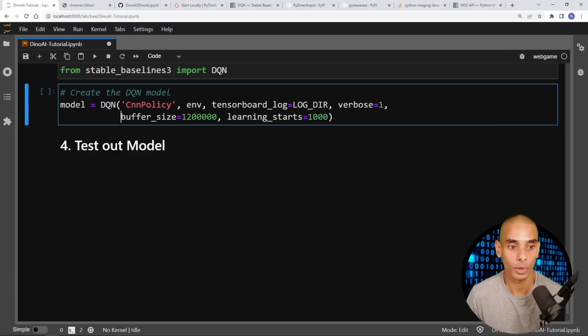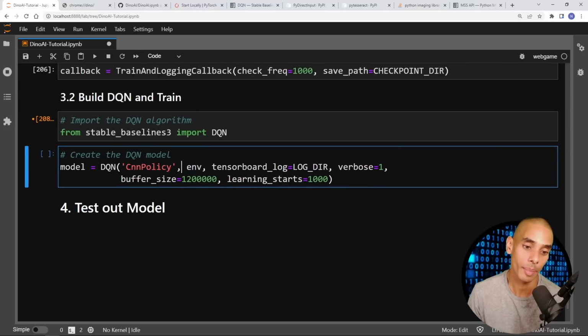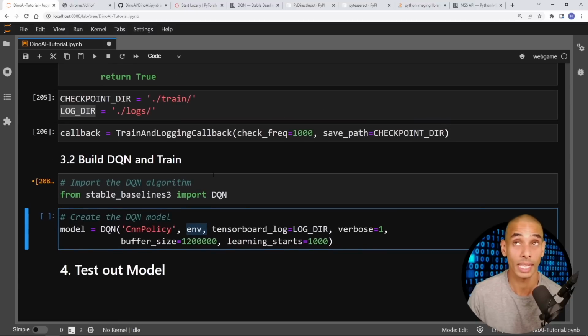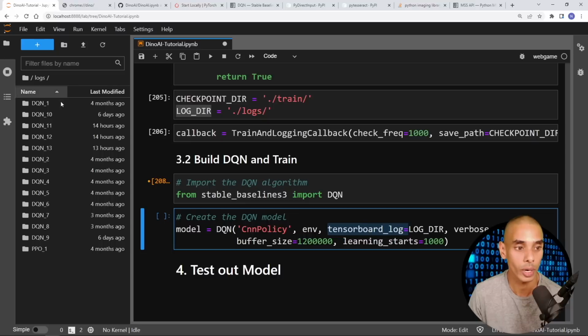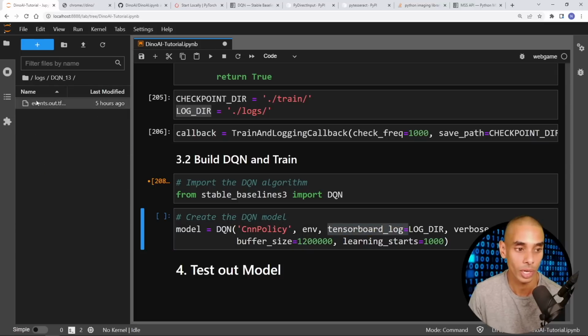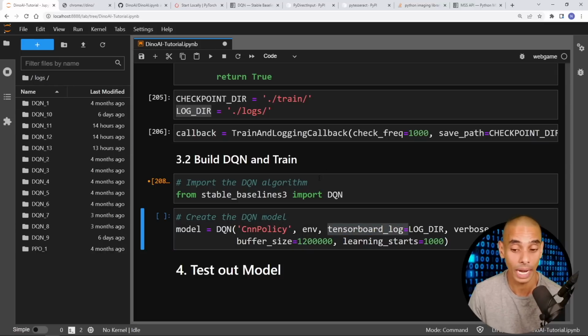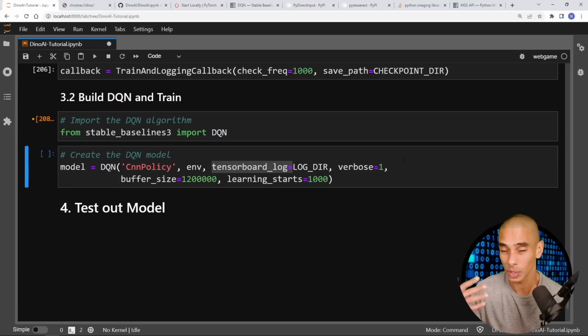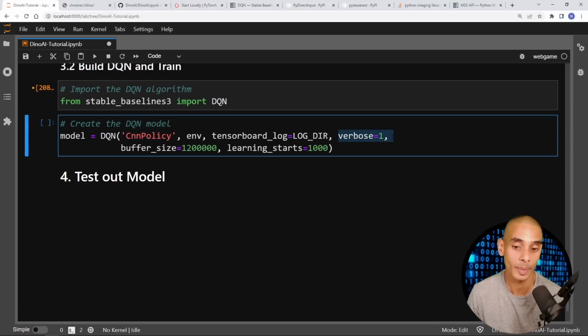Okay, so let's break down that full line. I've written model equals DQN, and I've specified that we're going to be using a CNN policy. To that, we are passing through our environment, which is the environment that we just built. We're specifying tensorboard_log. If you wanted to take a look at your logs later on, every time you create a new DQN or a new PPO model, it's going to log out into this folder, and you can spin up TensorBoard and view that log. It gives you episode rewards and episode length, so a lot of information there. But you also get it by specifying verbose equals 1. You'll actually see that in the frame.